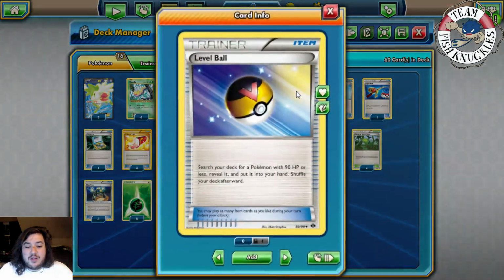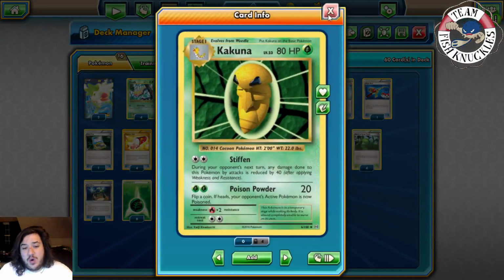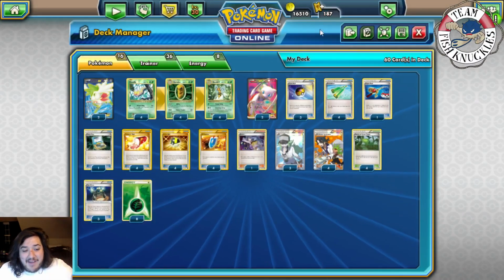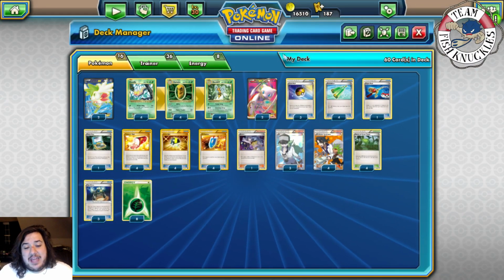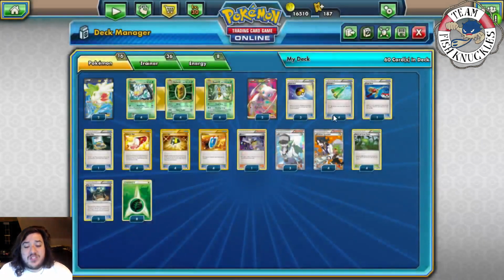So 3 Level Ball, searching for Pokemon with 90 HP or less, which is Weedle and Kakunas. Of course, we want to get this out ASAP. We have to find our Pokemon to try to do a ton of damage. Now we play 4 Revitalizers. Put 2 Grass Pokemon from your discard pile back into your hand. This means if a Beedrill gets knocked out, you can automatically grab a Kakuna and a Beedrill to get it back into play if you do have Weedle on the field with the Forest of Giant Plants, which is fantastic.